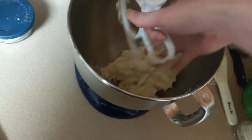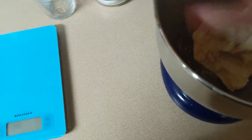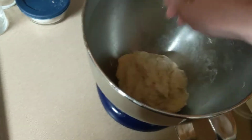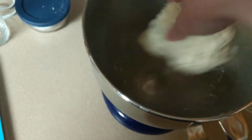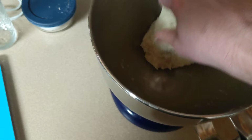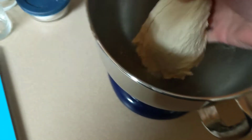But you can see, as long as it's in one sort of batch like that, it will really be fine. It's not actually really sticking to my hand as it is, and so I can get it into a rough sort of ball. You can see it's not actually really that sticky, and it's wet. It's not dry, and it will definitely stick if I keep messing with it. But you can make a ball out of this, and if you put a little bit of olive oil on, then you'll be able to pretty easily make a ball without having it stick to your hands.